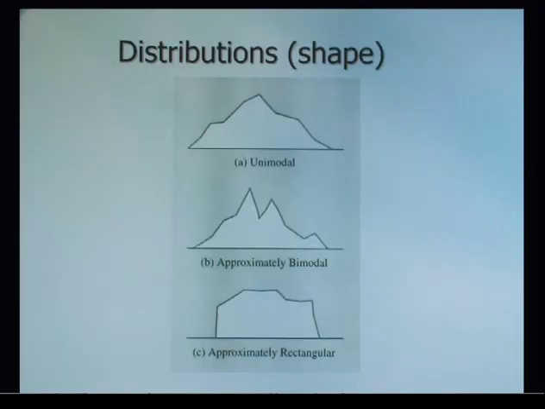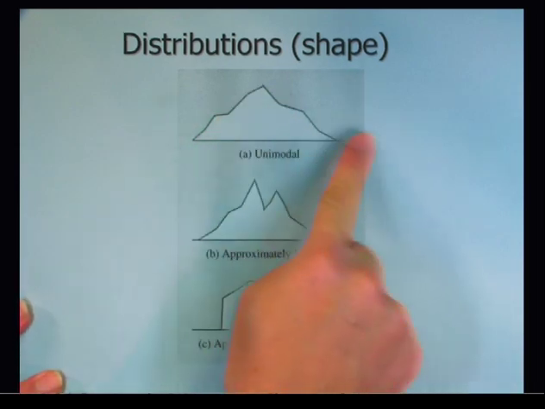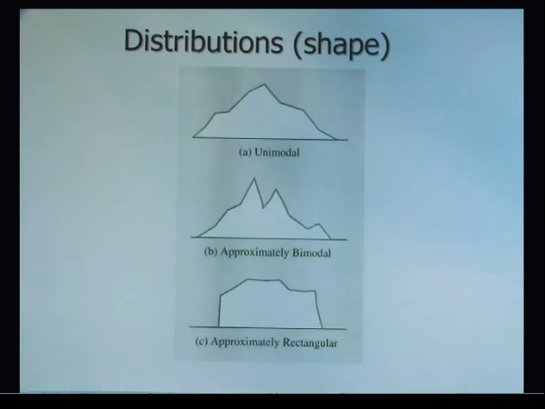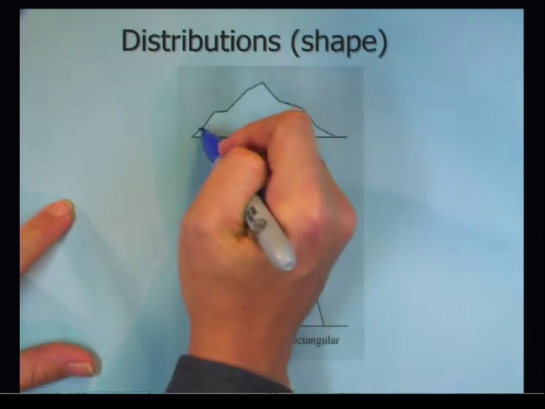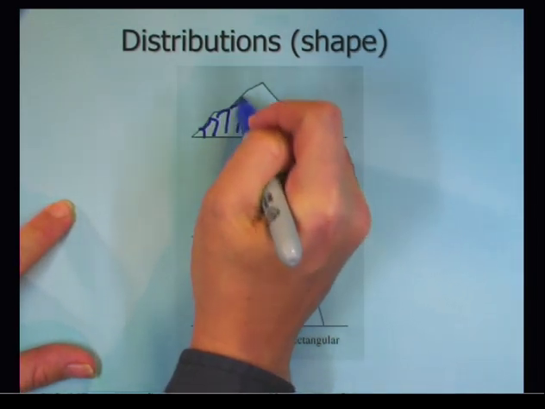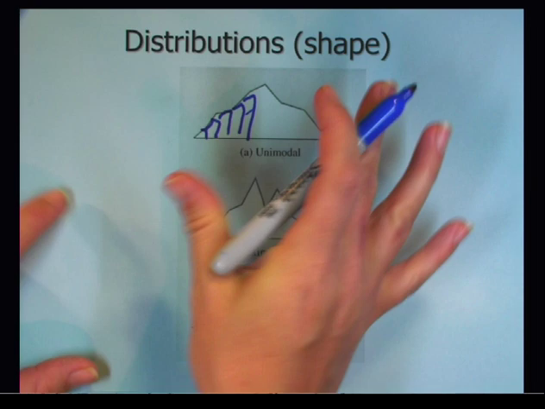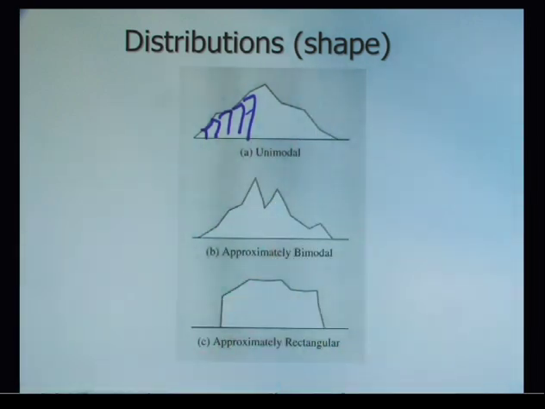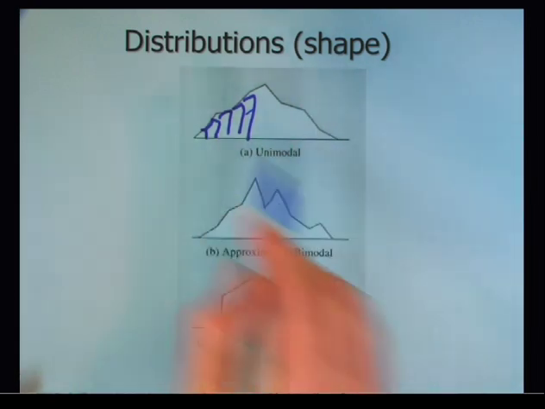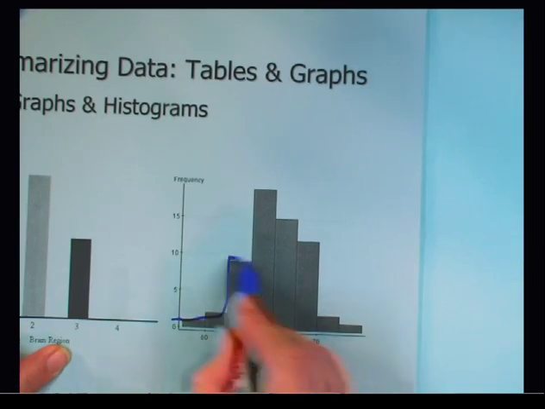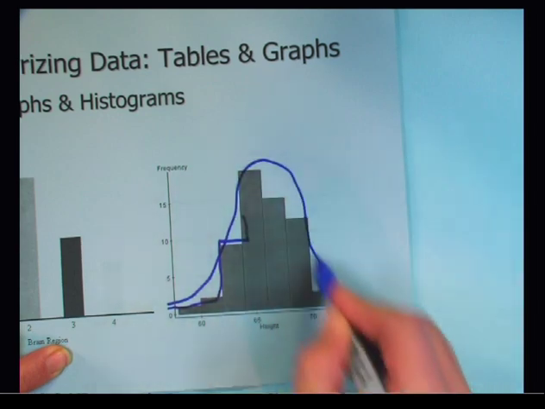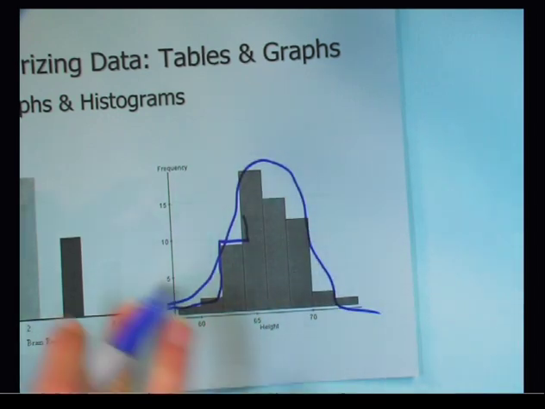Now, here are a couple of distributions and some terms we use to describe distributions in statistics. This just looks like a mountain, but this mountain came from somewhere. Imagine that this is a histogram. So this actually had bins, and they just fit that mountain on top of those bins. Just like we made a histogram before, they just drew a line of best fit. Let me give you an example. If I drew a line over this, it might look something like that. And so we're looking at this line instead of each individual bin.